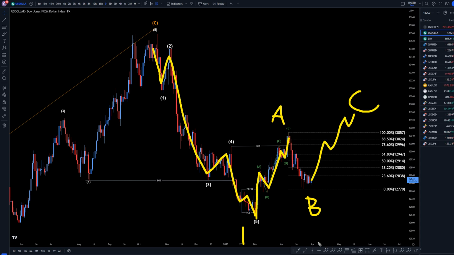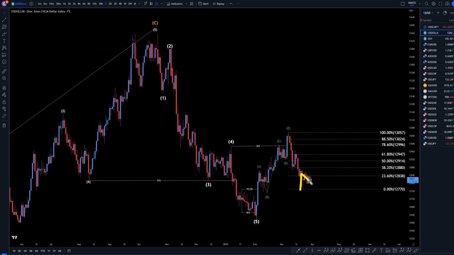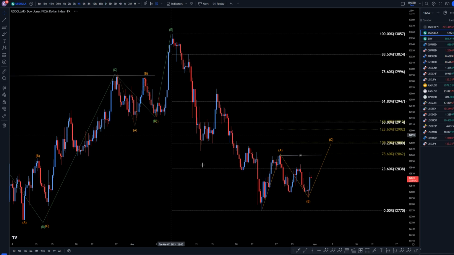I'm still sticking to the idea that that probably isn't going to happen, and that this move up that we're currently getting is most likely only going to be a correction to this last move down. Most likely it's going to turn at one of these Fibonacci levels and end up continuing the downtrend. So even if it does stretch out into a bigger move like I was just showing, it shouldn't really matter too much because we should be looking for longs on shorter time frames anyways. So let's head down to the 4 hour time frame.